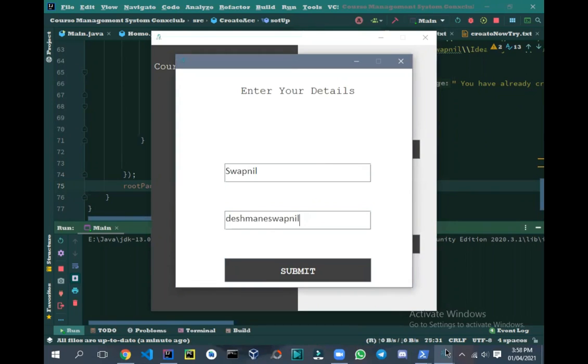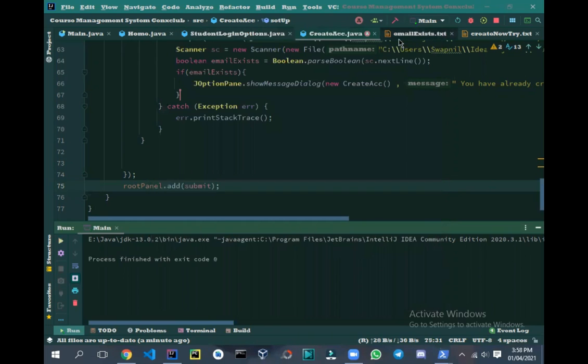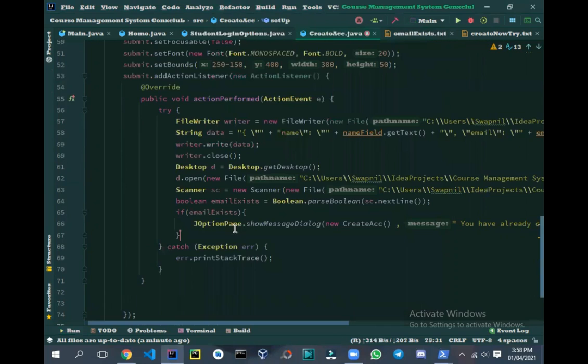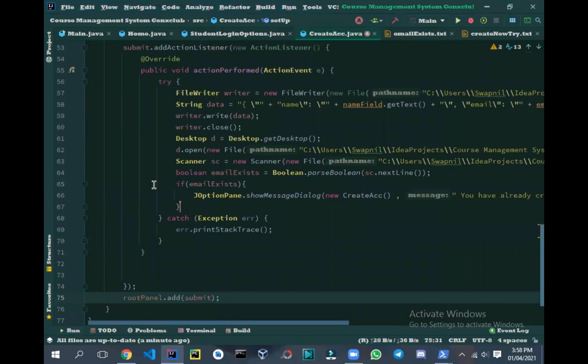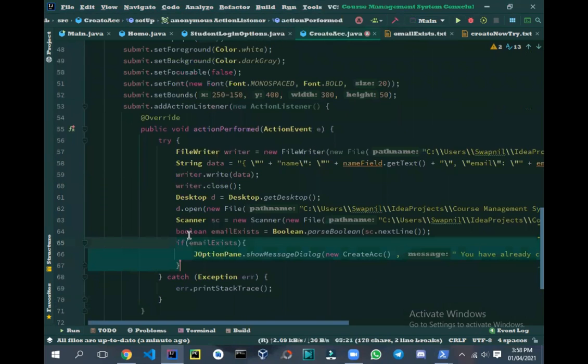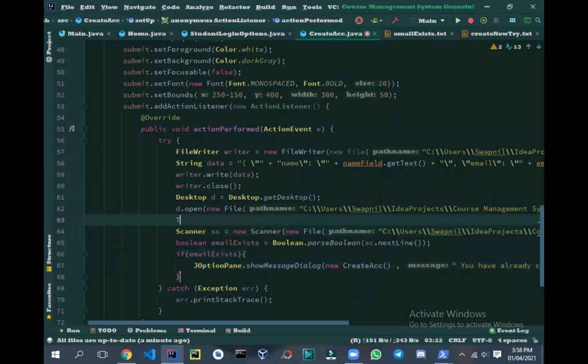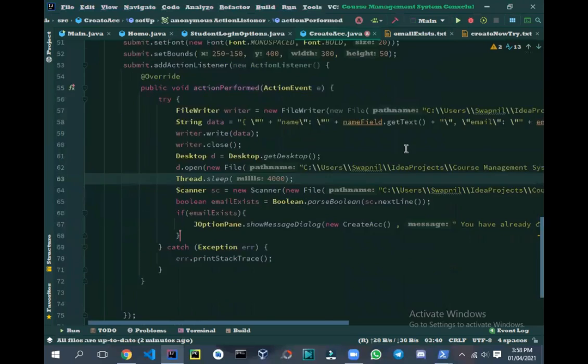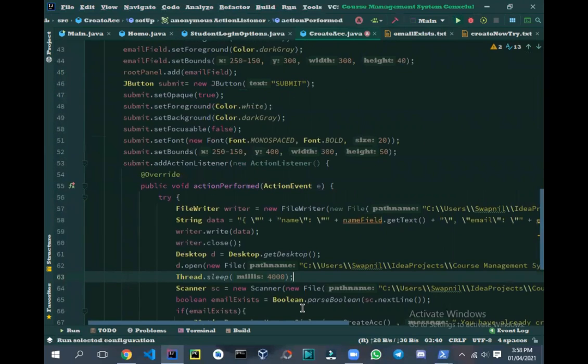Let us wait for it. Yeah, I think the reason it doesn't show an error is that it runs after the if statement, because it takes time to run, right? So what we'll do is add Thread.sleep here, like 2000. 2000 basically means 2000 milliseconds, which is 2 seconds. So now when I run it, it should work successfully.